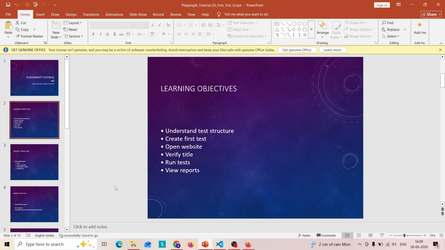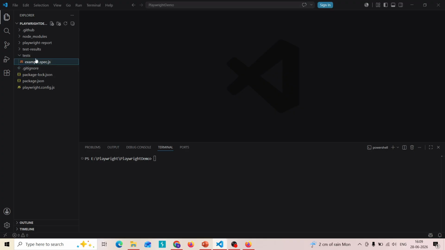So let me switch to VS Code, and here you can see under the tests folder we already have an example test file. First of all, we are creating a new one. For that, point to the tests folder and click on new file.